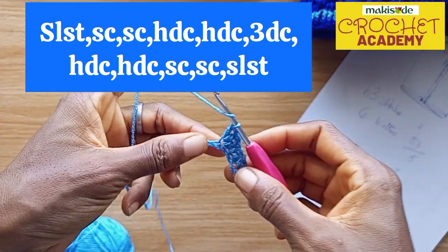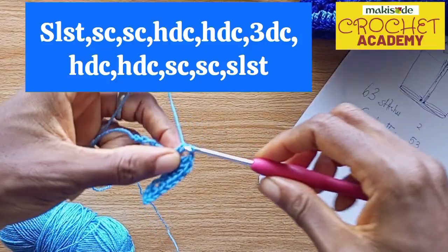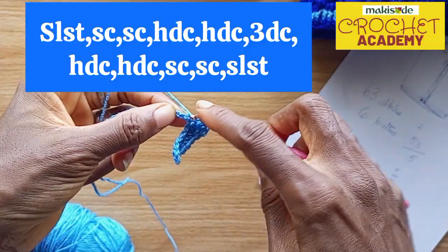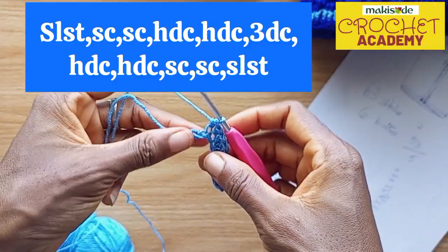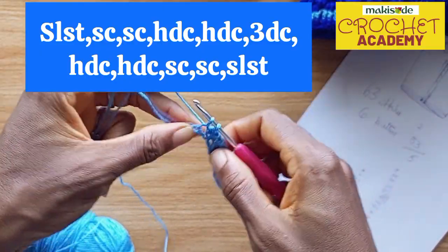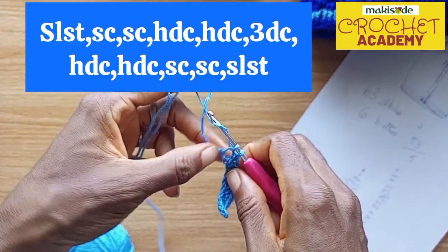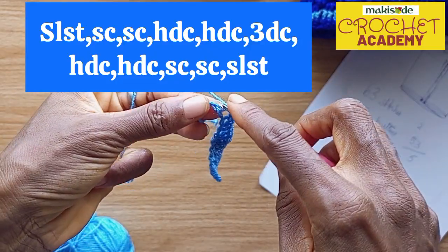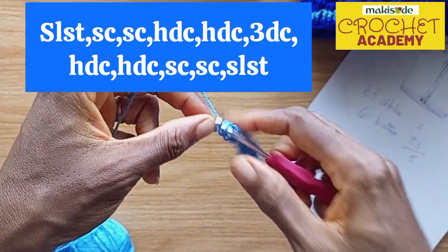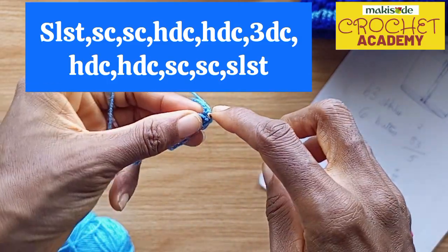The next 2 stitches, we're still working on one side of the leaf, are half double crochet stitches, so I'm doing that right now. And then the next 2 stitches are single crochet stitches, and then in the last stitch I have that slip stitch. You can see I have just 1 stitch left, so I'm going to be slip stitching into that. Okay, I'm going to be doing the same thing on the other side.